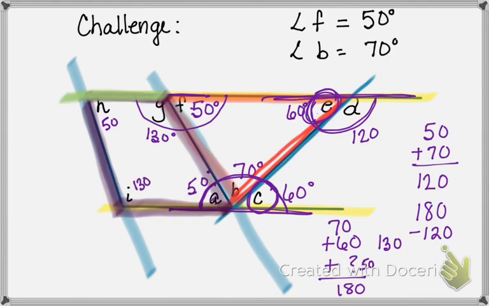So we found a very challenging problem, and we were able to find all the degrees just by being given a couple. Sometimes they don't give them to you in writing like this. They'll give them to you in words, not in degrees. So you have to read a little bit more about what they're telling you. Or they'll say angle BFE is 50. So you have to know how to read those angles.